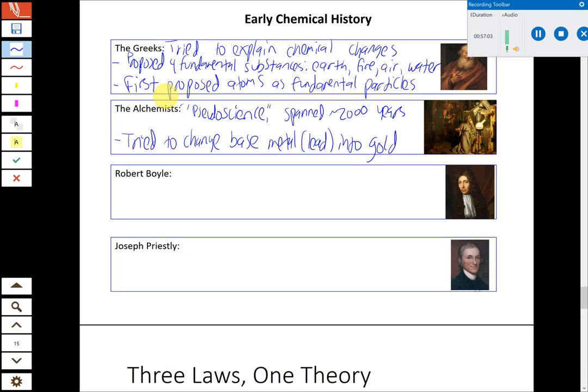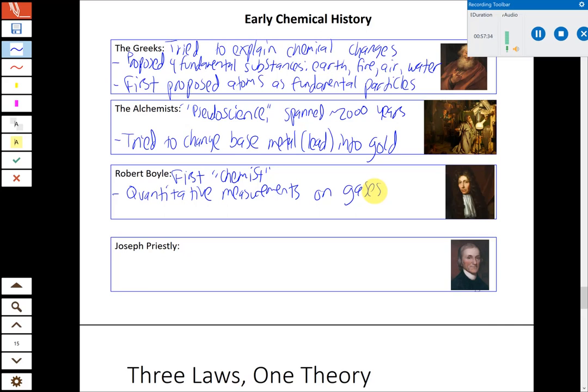Where chemistry really started was with Robert Boyle. He's what we consider the first chemist. And what he did was he made quantitative measurements on gases. We're going to talk about what's called Boyle's law much later on in the course when we talk about gases. But he actually was the first person to do very systematic studies on chemical compounds, and also to really use the scientific method towards understanding chemistry, understanding matter.